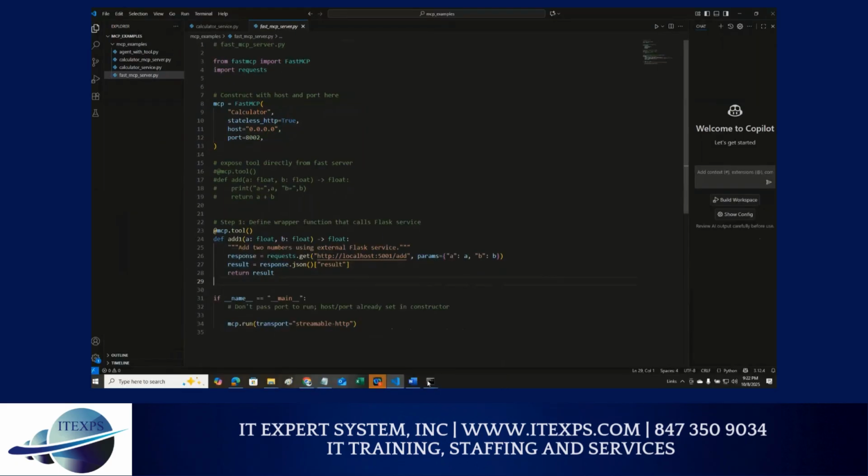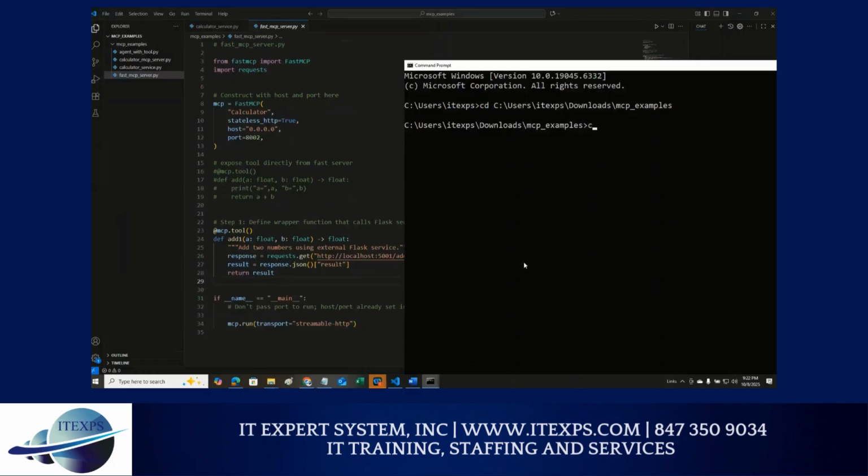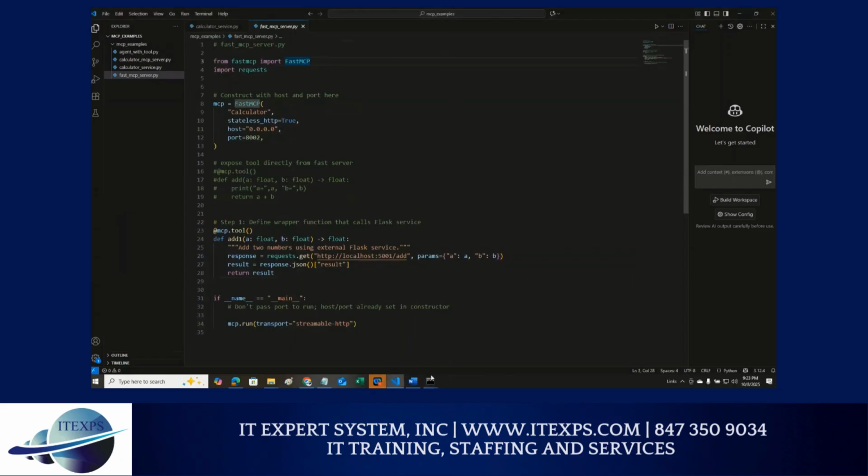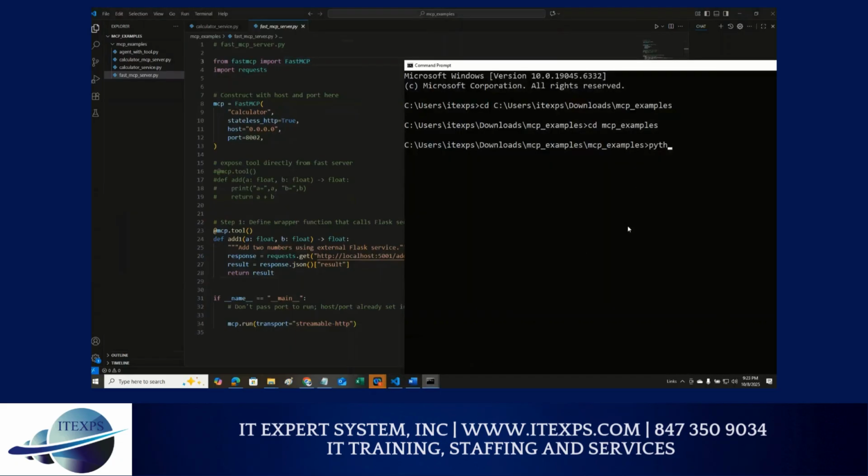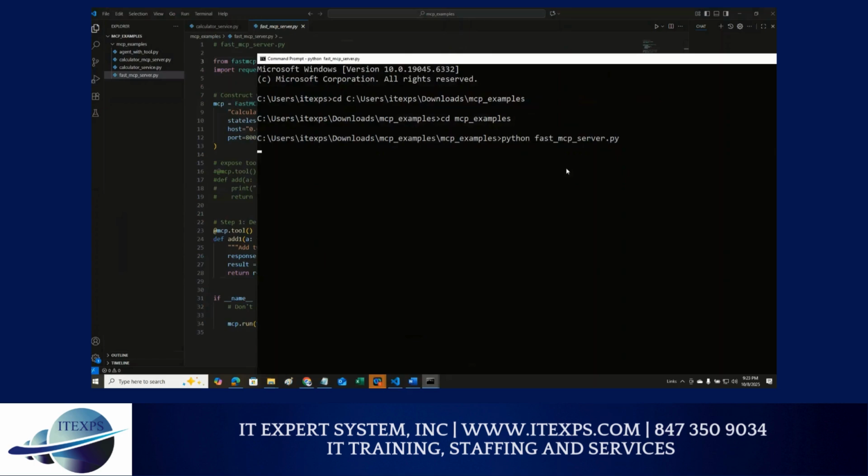So now we have another command prompt. Let's do CD MCP again, CD MCP and tab, and press enter. Good so far? Why did we do CD? Because we have another example. Now here I'm going to run Python. How did I run this? One second. Yeah, Python, because this one has a different command. Python fast MCP server. Just write that, and it will start listening to you.